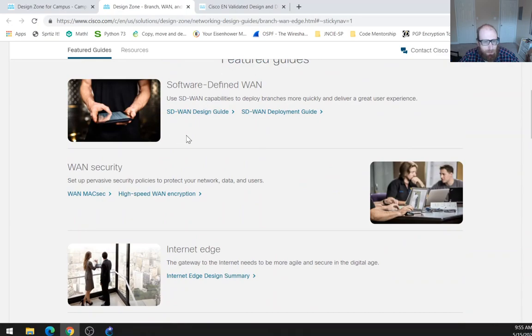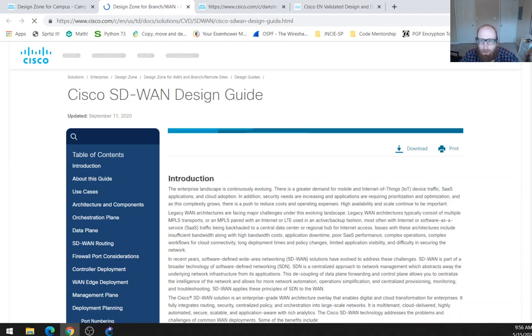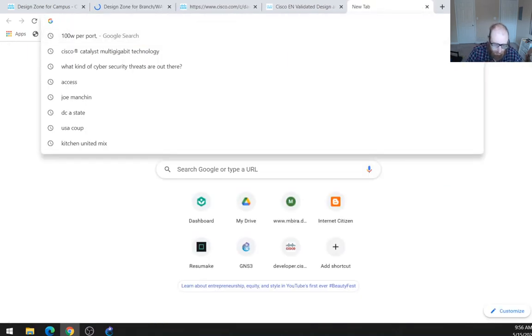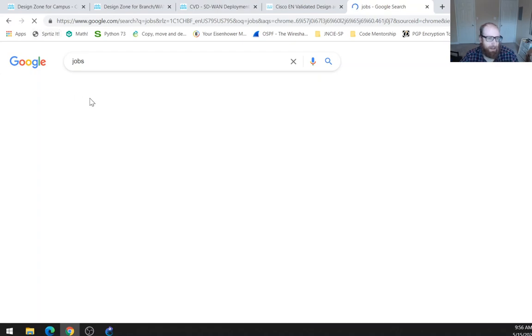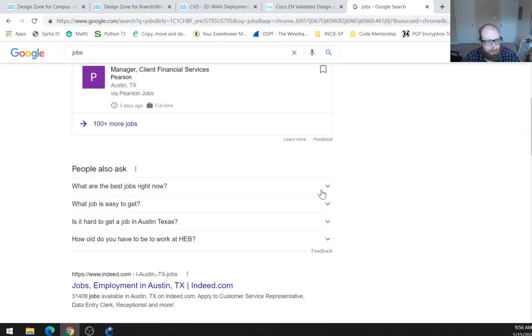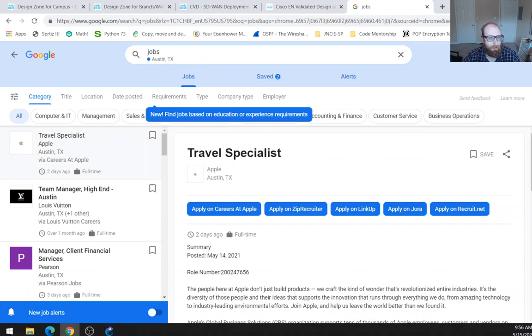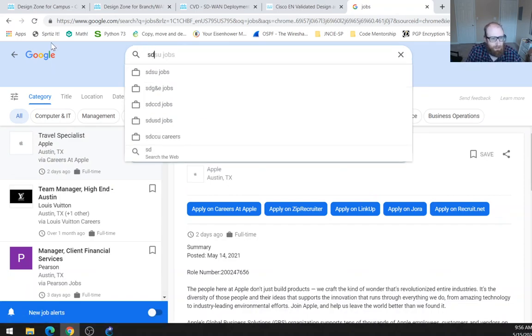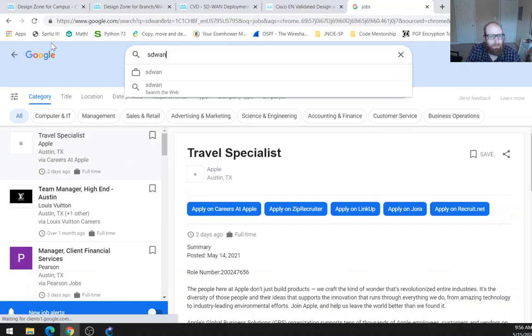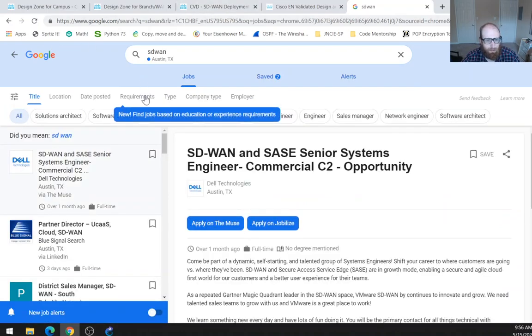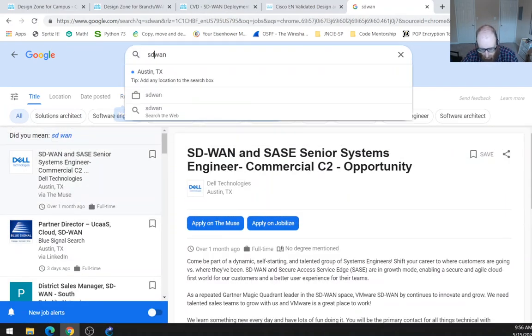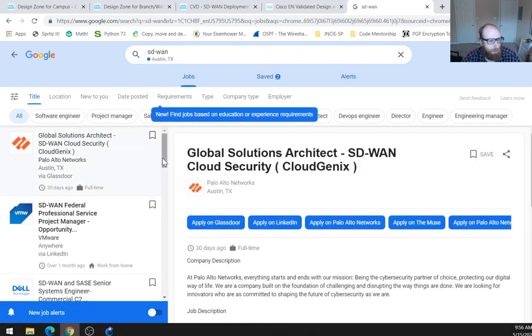Yeah, I definitely want to do this software-defined WAN sometime. It's a huge buzzword. If you just search jobs and type in SD-WAN, I'm sure there are a lot of hits. Let's see. So this is Google Jobs, so let's search for SD-WAN. And we'll search for it with a hyphen as well. Or I guess with a hyphen it pops up. But yeah, let's see how many hits we got.